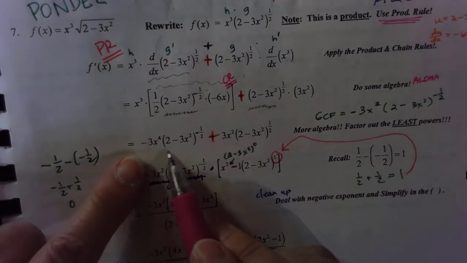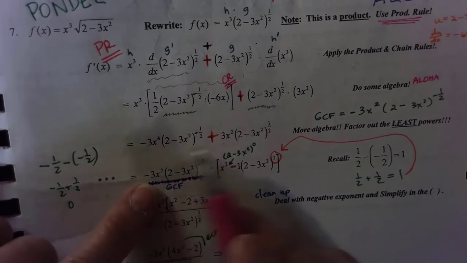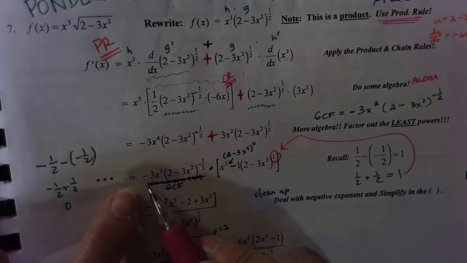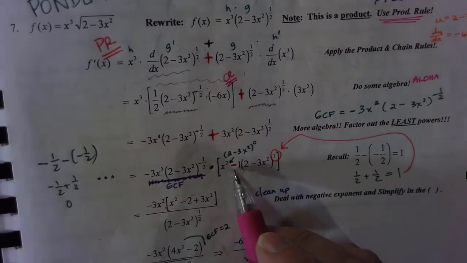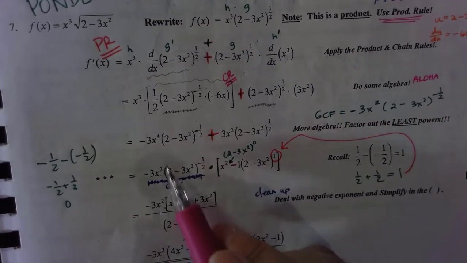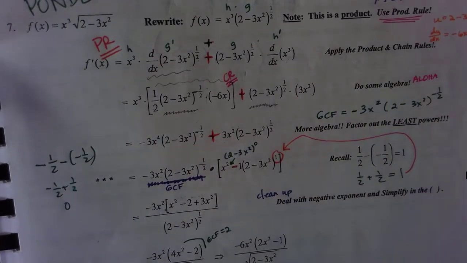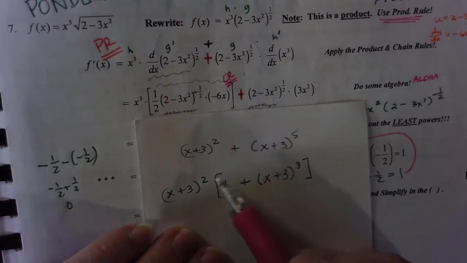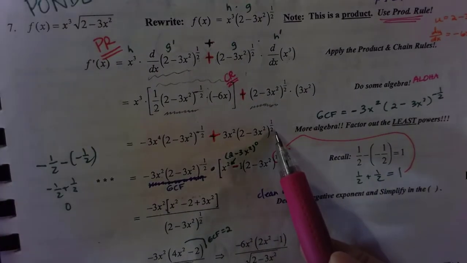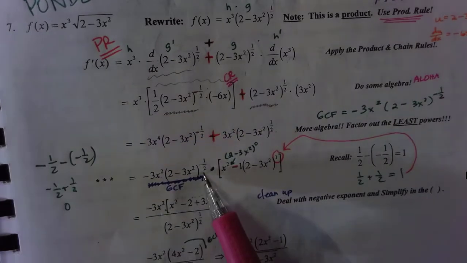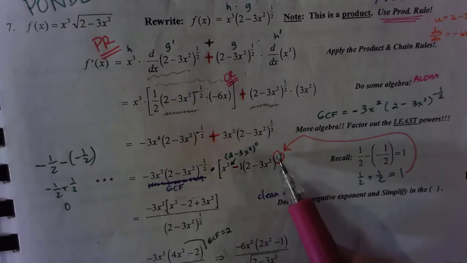Now, look at the first term. When we take this out of the first term, factor it out of it, the only thing that's left is an x squared. Now we're going to factor a negative out of this positive, which is going to leave a negative. And notice that all of the 3x squared is going to come out, so that kind of leaves a 1 there. And what did we do with the exponents? Back here, remember, we took the 5, subtract the 2, left the 3. We're going to do the same thing. Take the 1/2, subtract the negative 1/2, and it leaves 1. 1/2 minus negative 1/2 leaves 1.